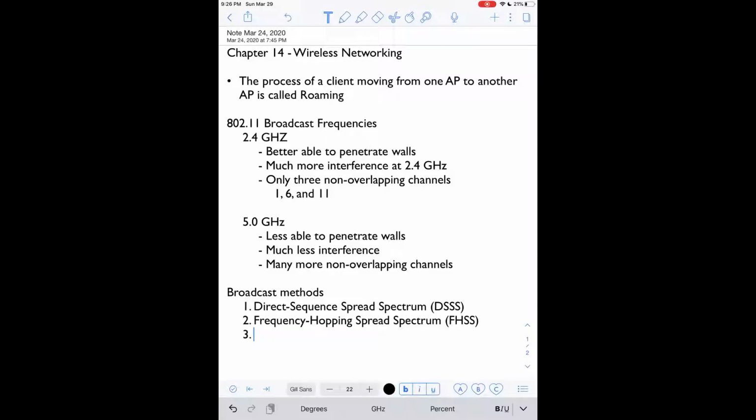And this one, I hate trying to pronounce this. It's orthogonal frequency division multiplexing. This is actually used in all modern day wireless 802.11 networks.